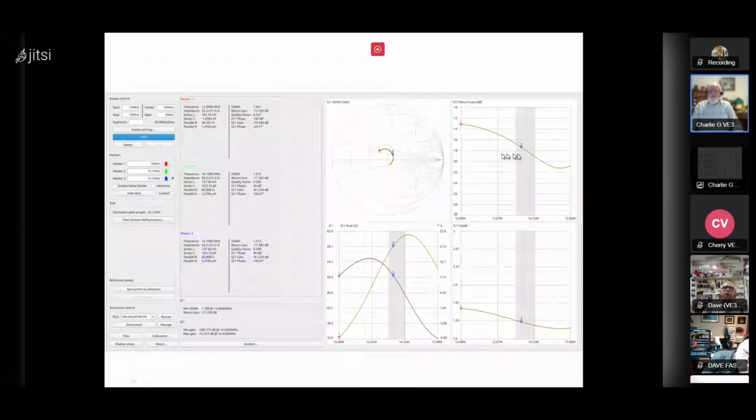When I look at the return loss, it isn't bad, but I'd much rather have it up here, even better. And the SWR is sitting at 1.24, which is what I kind of calculated it would be, but clearly if I look over here, it could be better. And this is the reactive component. So I'm going, well, what the heck happened? All I did was change the transformer. And then it occurred to me, well, wait a minute, this thing's looking more inductive, which suggests the antenna is longer than it should be.